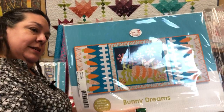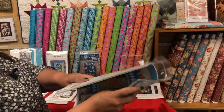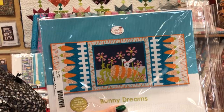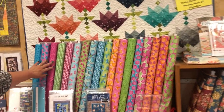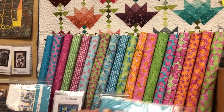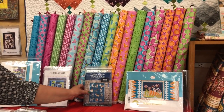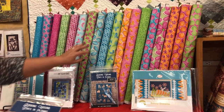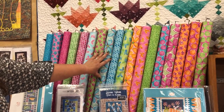This is a cute little applique. I was going to say it's in the hoop, but I don't feel any kind of CD or anything in there, so I think it's just regular applique. And then we have the fabric line for this. Isn't that pretty? Fun, springy, happy. We all need some happy. Big old flowers. Some of these big flower prints would be pretty for your stormtrooper block keeper.